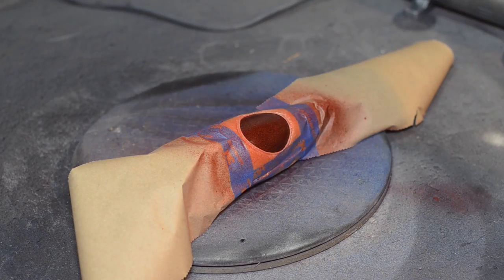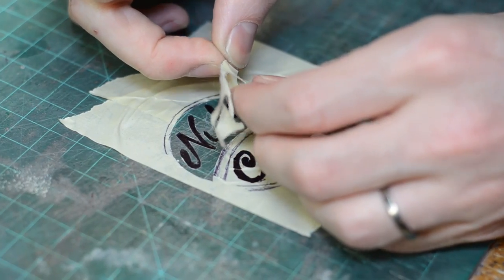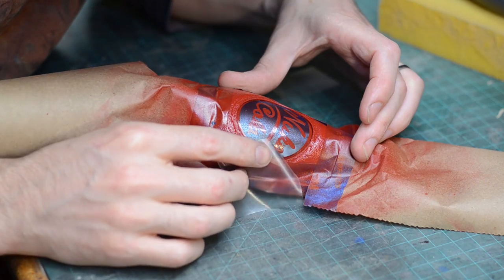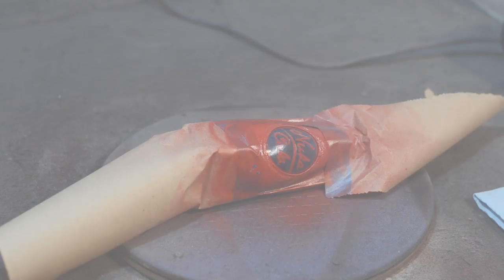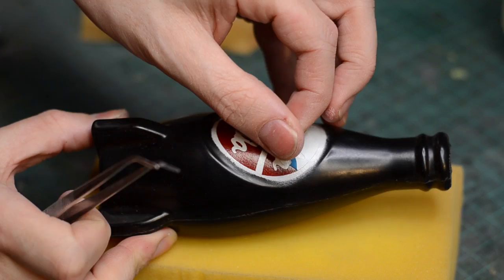This stencil was for the red. Once it was all laid down, I could spray paint some red on there — I used Krylon Fusion for that. Then I needed stencils for the text, so I laid a bunch of pieces of masking tape on the bottle and traced the outside of the label area. I ripped that off, laid it down on my cutting mat, and drew all of the text on there freehand. You could cut it out by hand for a nice little stencil, but I went one step further and transferred it to my computer and cut it out with my vinyl cutter. Once the red layer was dry, I laid the stencils down on top and before spraying the white, I actually sprayed in some clear — this fills in any gaps in your stencil so the white doesn't bleed. Spray the clear, spray the white. Once dry, peel it away and you have a really fantastic looking label.